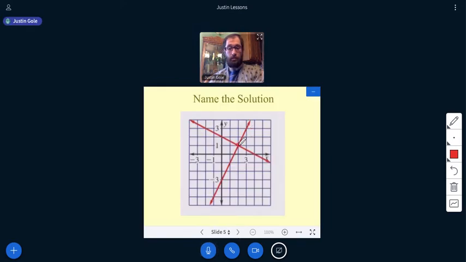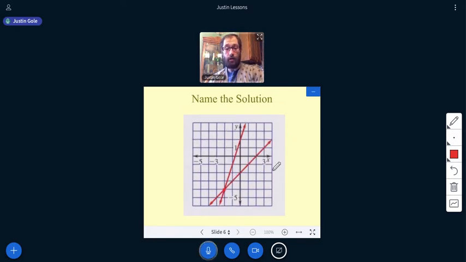So on this one, real quick, name the solution. Go ahead and pause. I'm going to give you 10 seconds here, pause, or try to figure out the solution. So you guys might have seen here, x goes over 1, 2, so our x value is 2, and our y value is 1. So these are not too difficult here. On the homework assignment, I'm going to model a couple questions in just a minute. We're going to graph the lines, then find the solution in IXL.